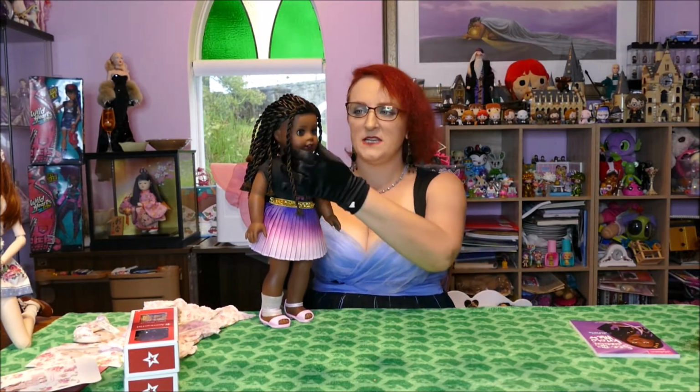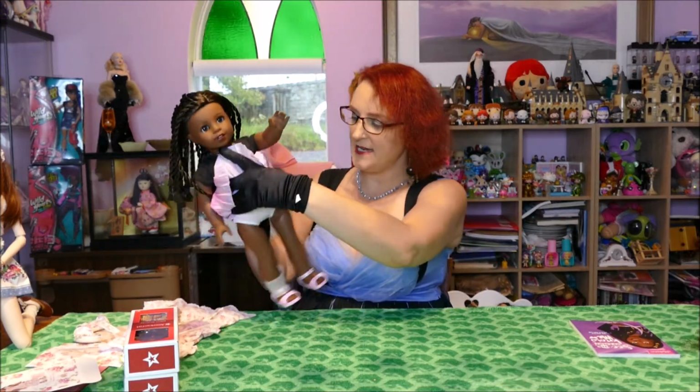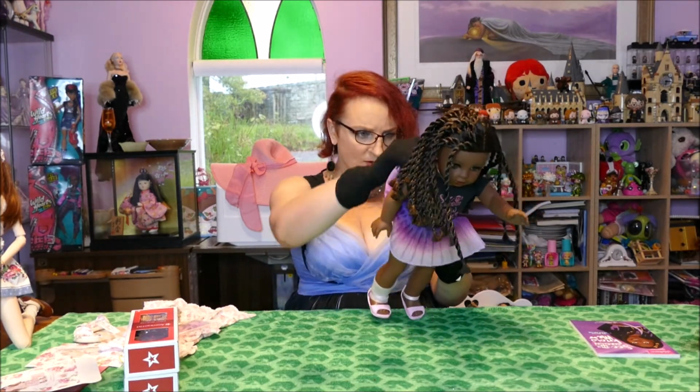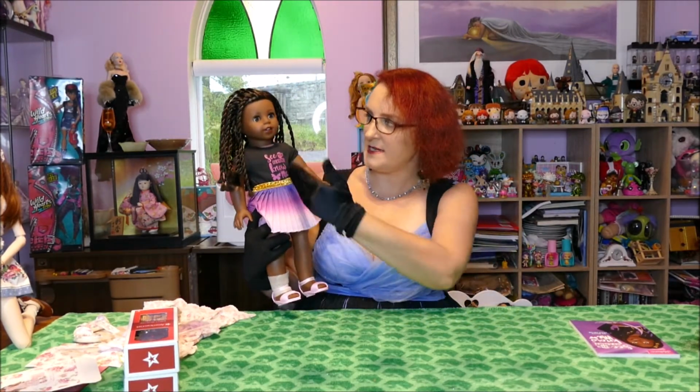So with American Girl, they have the 5 standard points of articulation: the head, the arm, the leg, and that's about it. They do have a cloth body. She has little, oh, is that white or light pink? Very, very light pink undies. I'm sorry, sweetie, I didn't want to do that. Now, is the skirt separate from the top, or is it all in one piece? No, the skirt is separate from the top. The skirt is an elastic, so what I assumed was the gold belt is actually an elastic, and it is a black t-shirt with the writing on front.